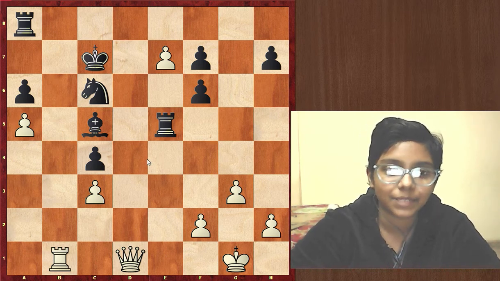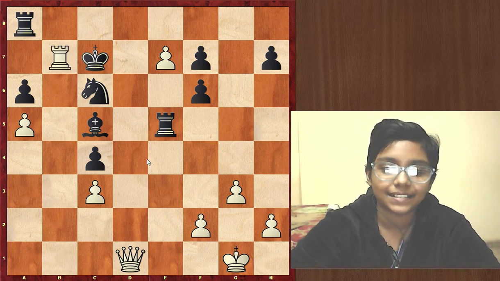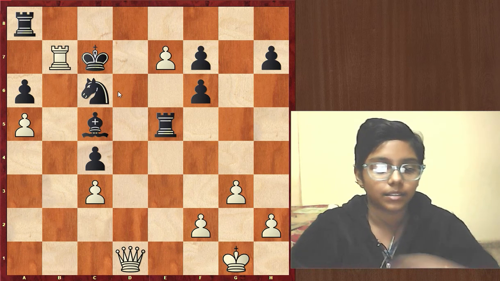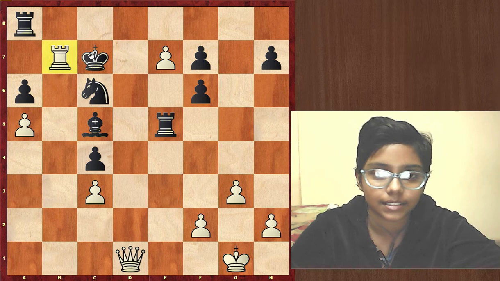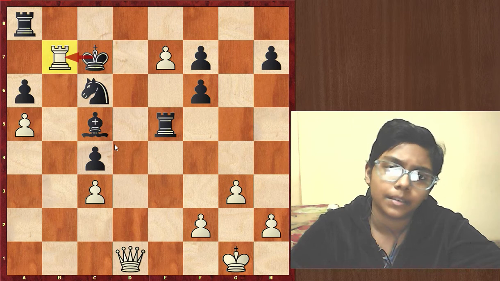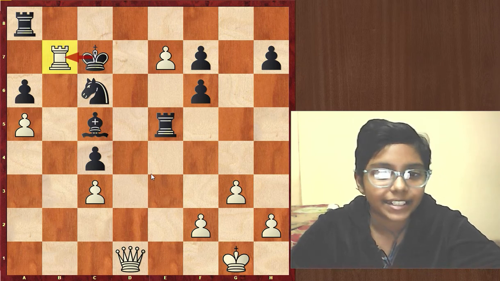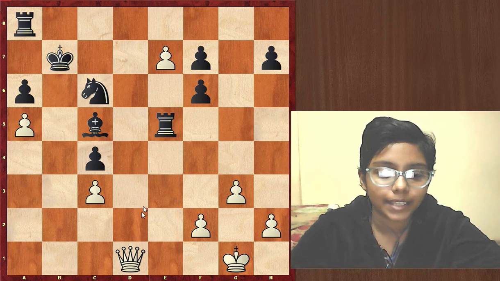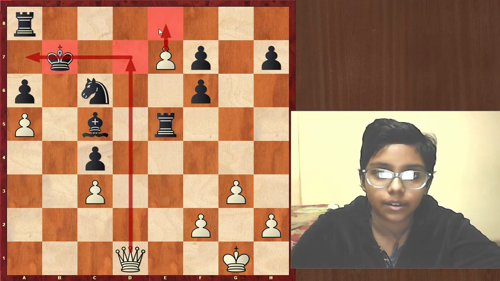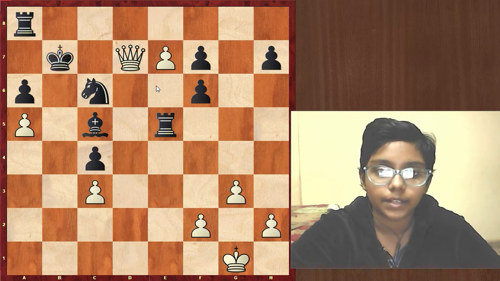Here comes the move, that is rook b7 check. Congratulations to those who got the move. This rook is simply hanging. Black is happy enough to capture the rook on b7, but white is happy enough to place his queen on d7 with a check and also the threat of promoting the pawn. After queen d7 check, king b8 is the only legal move in the position.